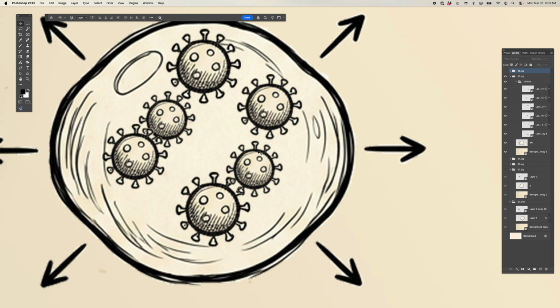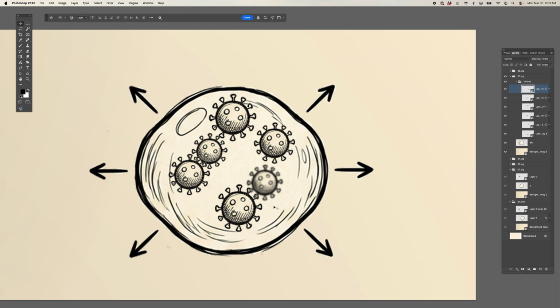So we could blur them a little more. Let's blur one of these a little more. Gaussian blur. No, that's not enough. Let's do, there we go. Now you can really see it. And let's change the opacity to something ridiculous like that. All right, and we were gonna make them red.